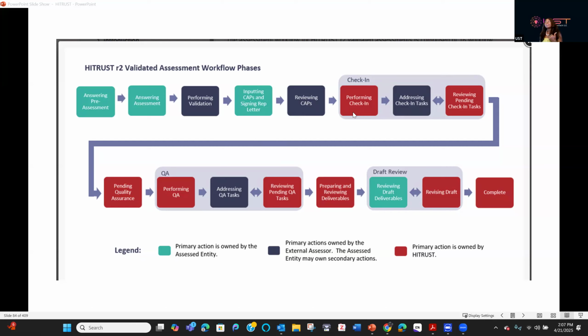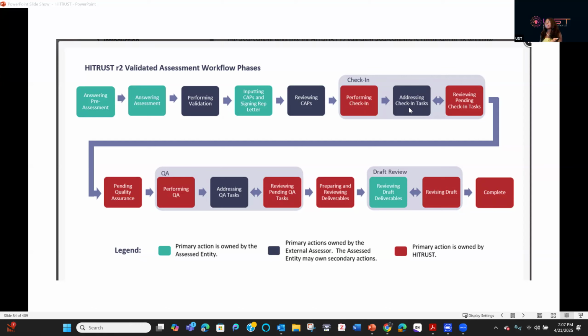HITRUST will also start by first of all performing checks. You understand? So at this point, before you send it to HITRUST, the external assessor must make sure that you guys are really good, right? So once they start performing the checks, they'll check if everything is in line with the HITRUST standard. If not, they'll also send out a tax. That's what they call it, a check-in tax, where external auditors will have to address those tax.